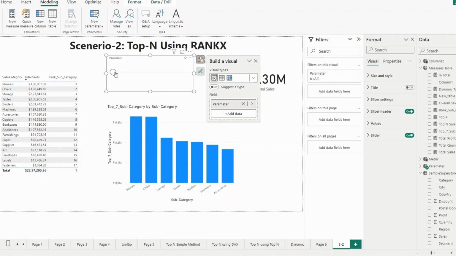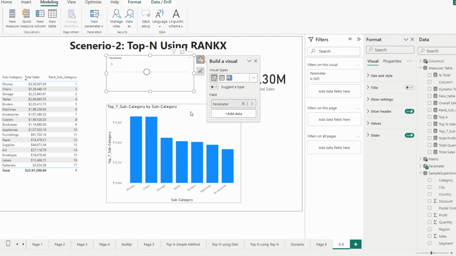Now once you change the values, like let's say we want only top 2, this graph should change. If you want top 3 on the basis of the parameter, by using this as a slicer, this visual should change. Similarly, if you change from 1 to 10, the bars in this visual should change.